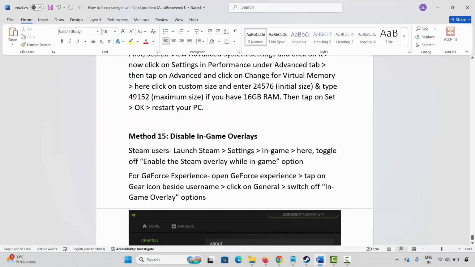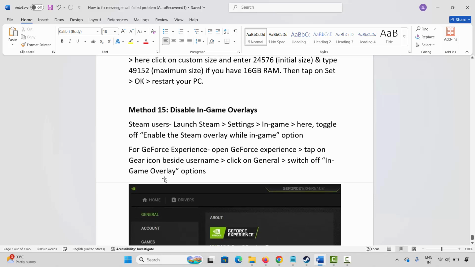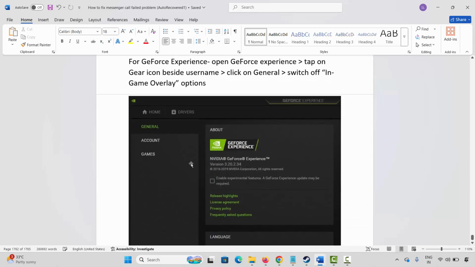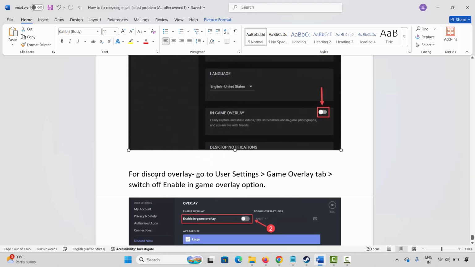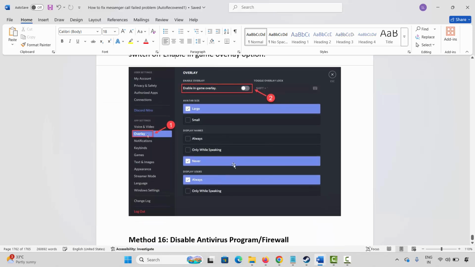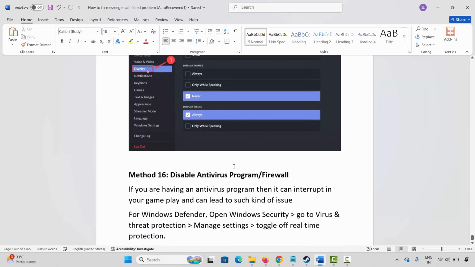For GeForce Experience, open GeForce Experience, tap on gear icon beside username, click on general, switch off in-game overlay options as shown in the picture. For Discord overlay, go to the user settings, game overlay tab, switch off enable in-game overlay options as shown in the image over here. Next method is to disable antivirus program or firewall.